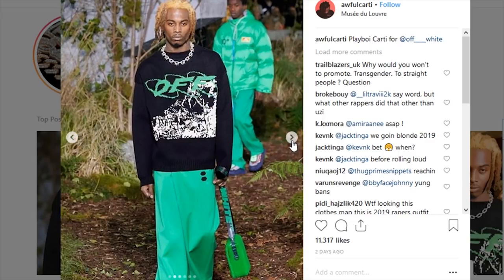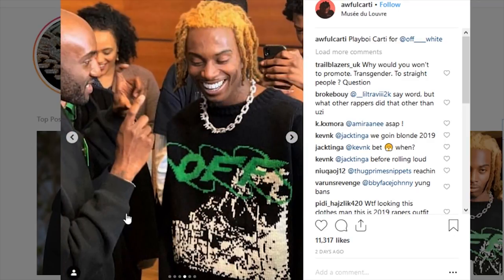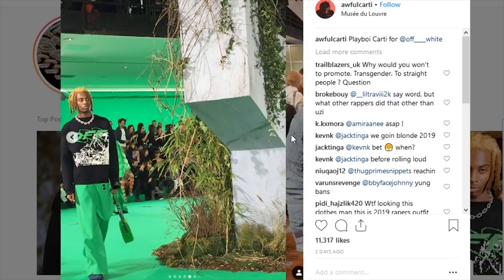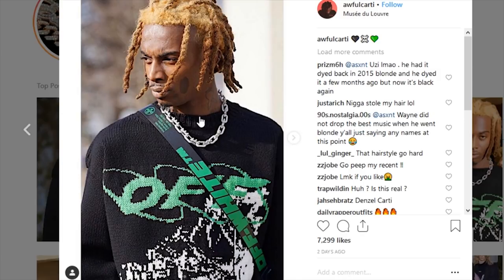I guess this was for a fashion show that he had this look going on, so interesting to see that they switched up his look just for the fashion show itself. I'd be interested to see what you guys think of his bleach blonde look — it does look rather damaging. In an all-green fashion show like this, you can see that he's still got the barrel twists, the two strand twists going on. The other picture here shows that he's got the two strand twists going on still.